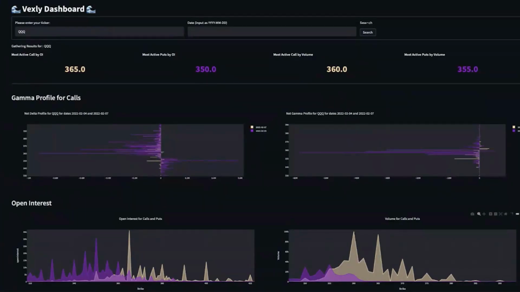I usually post commentary in the morning, and this is part of my routine, for my own planning and understanding of where I'm going to be playing things ahead of time. One thing that stands out from the beginning: if you look at the chart on the right, when you look at gamma profiles, you've probably heard this a bunch of times in spaces, you have key gamma areas. I don't want people to get bogged down in the complexity of it all. Just see a long line, and a long line means support or resistance, basically.